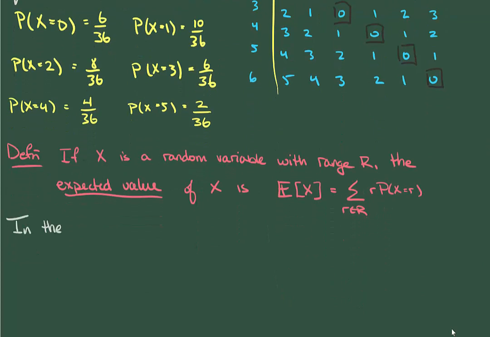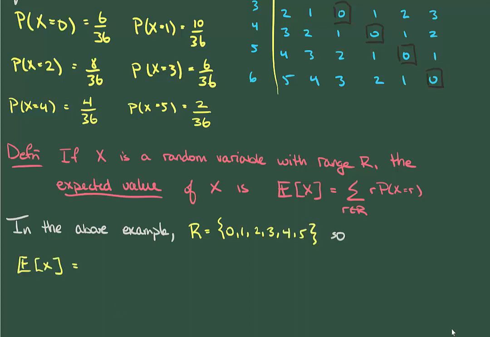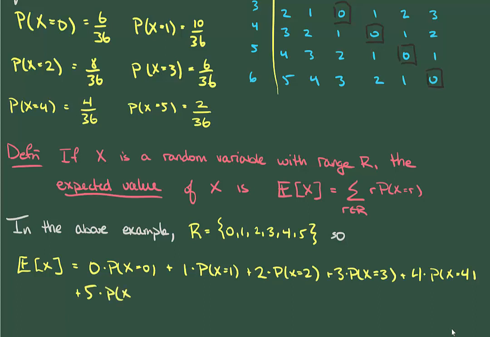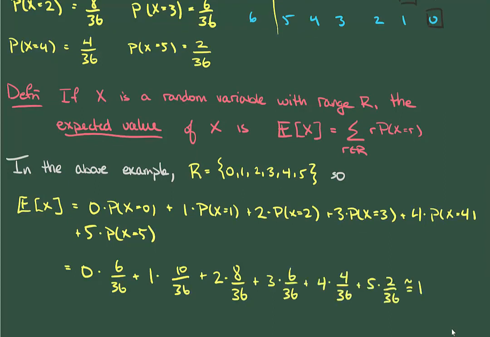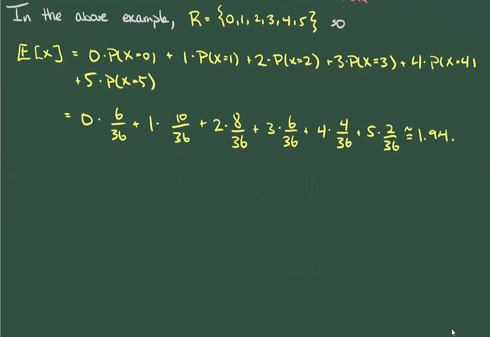In our dice rolling example, the range of outcomes are all of the numbers from 0 to 5, and we've computed the probability of each outcome, so we can put all of this together to find the expected value of x. Now, subbing in all of those numbers that we know into our formula above, it'll take a second, but we can do it. We'll throw that into a calculator to get an average value of about 1.94. Again, this says that if we roll 2 dice, the average difference in their rolls will be this value, 1.94.